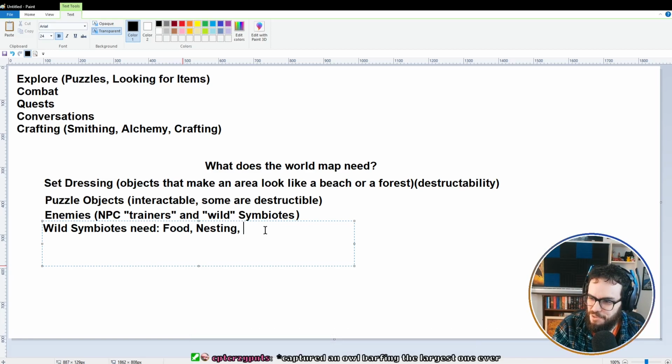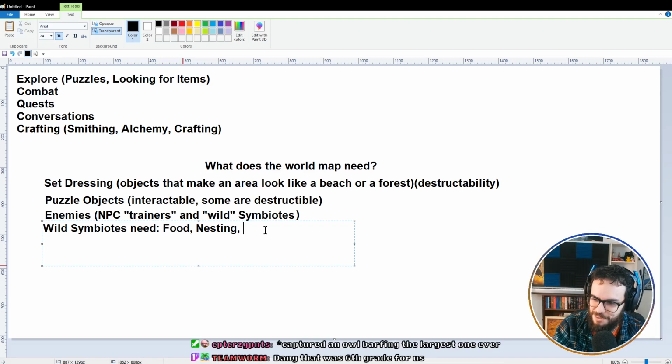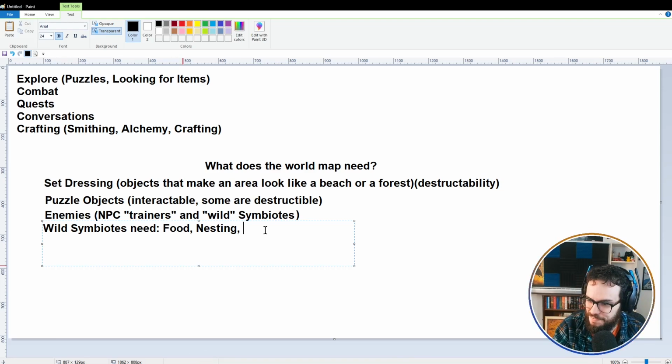You recently saw a video claiming to have captured the largest one ever. Oh no. Oh god, of course people would make it into a dick measuring contest. Imagine a stone owl Pokemon who eats lumber, makes coal pellets, and sometimes they compress it so much it becomes diamonds. Oh my god. Dirt Lover, that's fun. That's the kind of shit I'm after. Okay, they just claim to have captured an owl, like on film, throwing up the largest one. They didn't get it and then put it on a scale and weigh it, and then demand their record from Guinness book of world records. Oh, they did. Okay, they did both. All right.